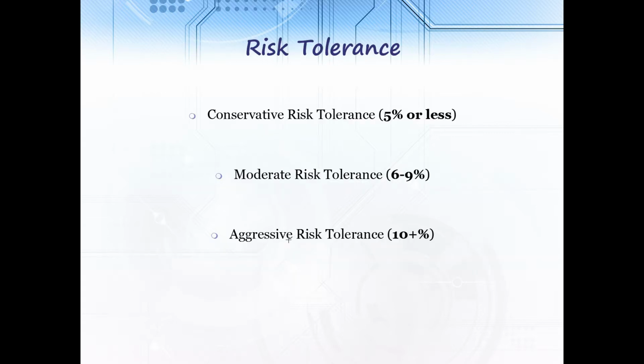Next slide. Going back to our risk tolerance, once again, I'm a conservative trader. I try to do 5% or less risk per trade. On some trade setups, I go a little bit more aggressive, but I'm always watching my stop loss, and I always try to keep it very low. I try to keep my risk as low as possible while at the same time being aggressive. Moderate risk tolerance is 6 to 9%. Aggressive risk tolerance is 10% or up. That's just my figures, guys. You can decide whether you're going to be more conservative this week or a little bit more aggressive. You just alter your risk tolerance.